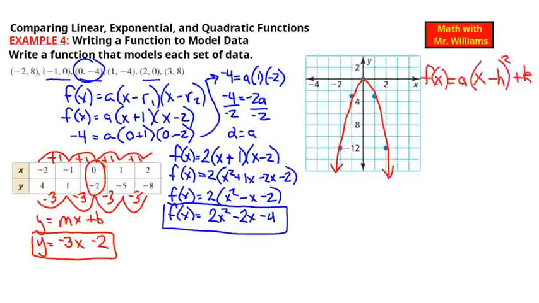Okay, so we have f of x equals a times parentheses x minus h squared plus k. And we know that our vertex is sitting at 0, 0. So we'll go ahead and plug that in. And this basically cancels out the k at the end. And since x minus nothing is just x, we end up with ax squared.